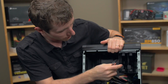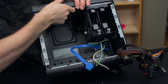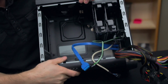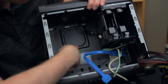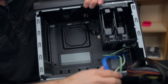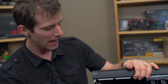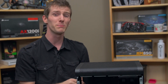Once we're inside, we can also find all of the things that are inside. So the inside features, I'm going to start with the thing that is devastating and terrible to me, and then we'll move on to the things that I think are great. And that is this right here. There's no CPU cutout, and instead EVGA has opted for their own proprietary layout that's going to be compatible with their own MITx motherboards, which quite frankly, not a whole lot of people are using. So I really would have rather seen the other side panel open up, and I would have rather had the flexibility to install a cooler from the back.